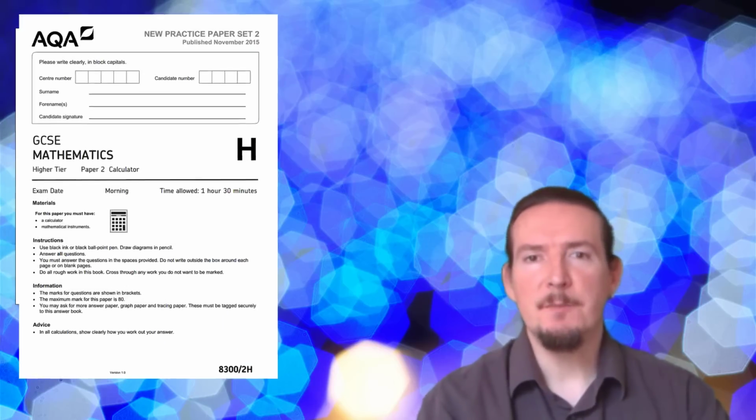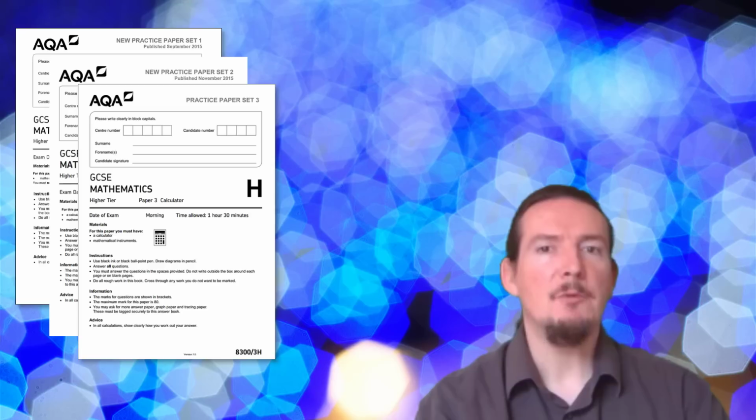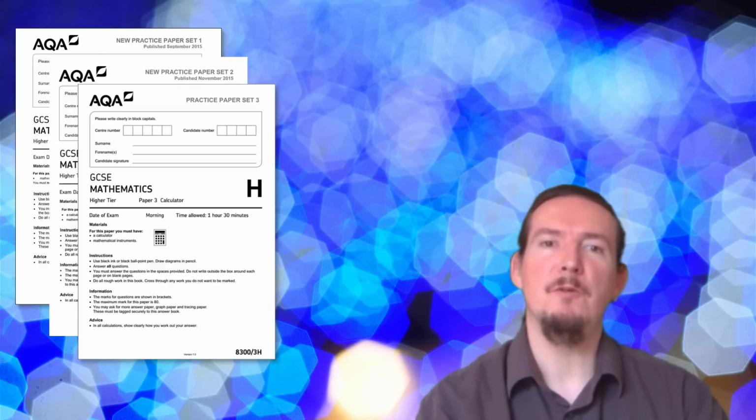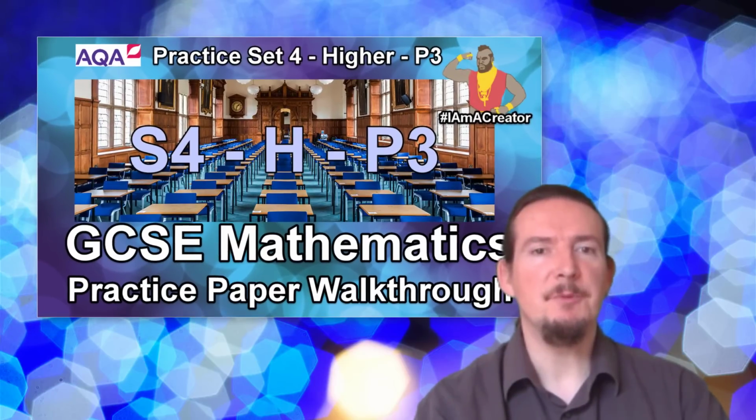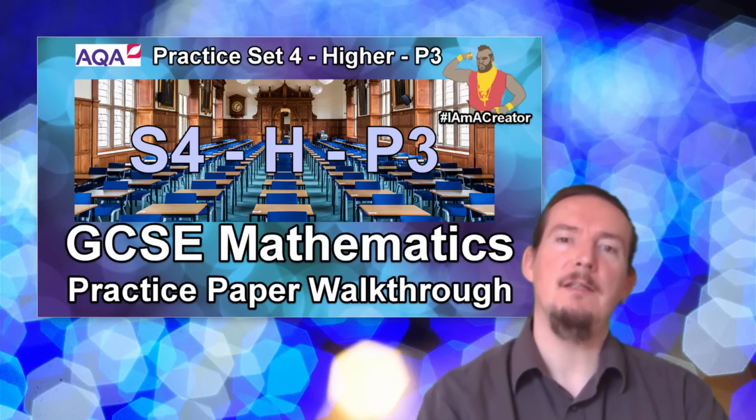Also, before attempting the actual past papers, make sure you've gone through all the practice sets first. AQA produced 4 sets of practice papers to help students prepare for the new GCSE exams, and I would advise you to work through these before moving on to the actual past papers. Have a look at this video series which gives full walkthroughs for AQA practice sets 1 to 4. If you don't happen to have a copy yourself, you'll find a download link to the practice paper in the description below each video.